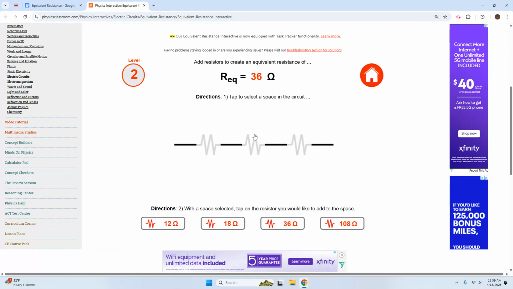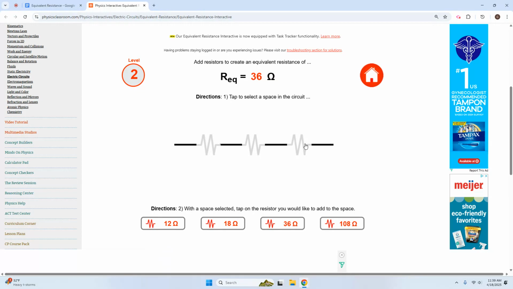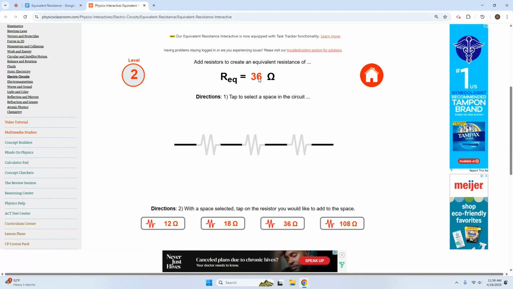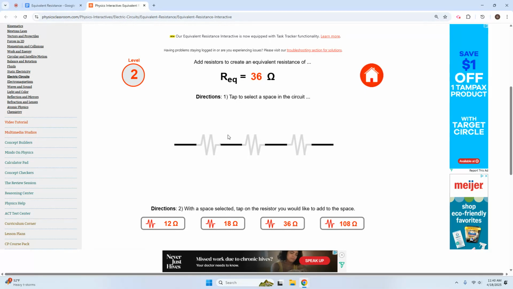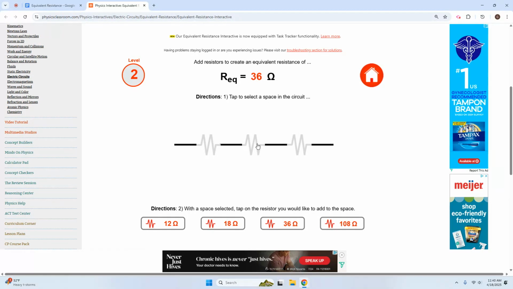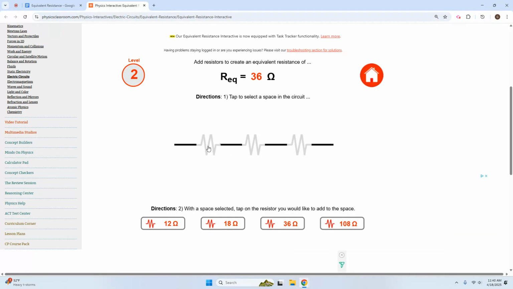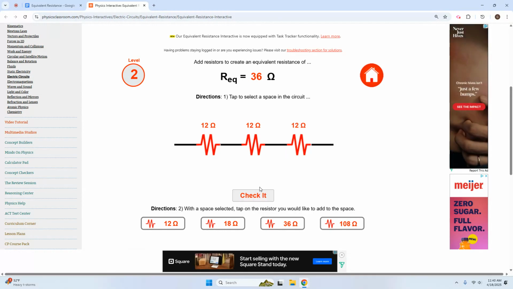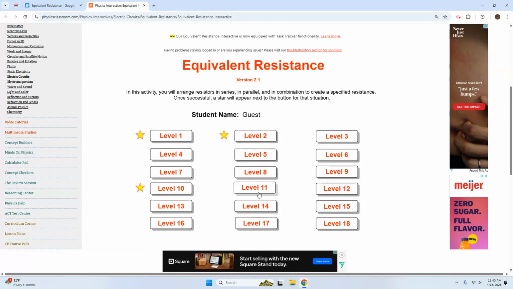Your goal is to try to determine what these resistor values need to be in order for the equivalent resistance to be 36 ohms. So obviously if I put in 36 for each one of these, they would not add up to giving me an equivalent of 36. I have to figure out what values I would use here. I know that for things in series, the equivalent resistance is just the sum of these things. And again, that goes to the idea that resistance is resistivity times L over A. This is effectively making the length of the path 3 times longer than a single one. I would say that each one of these resistors is 12 ohms, and that should get me to the equivalent of 36. Click on Check It, and sure enough, it gives me a star for that one.